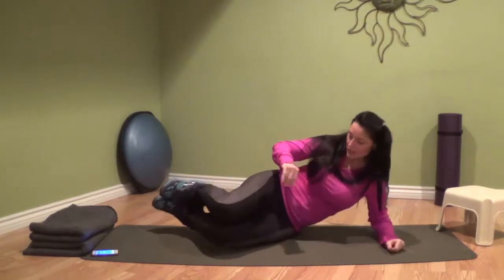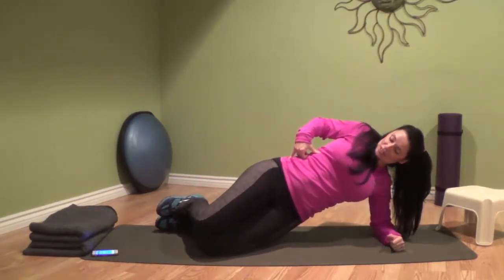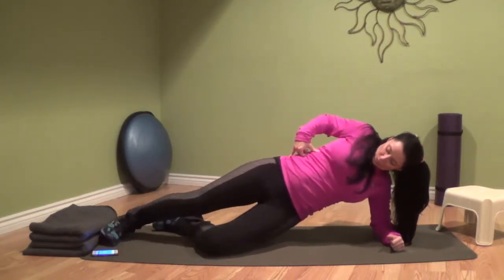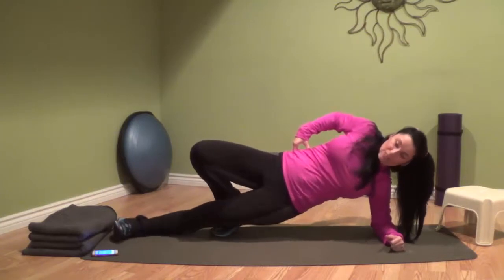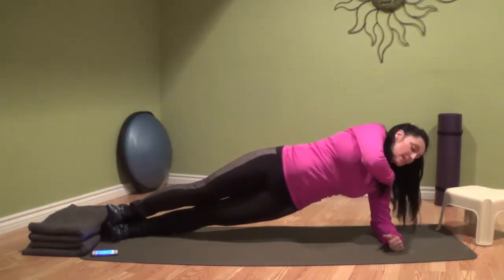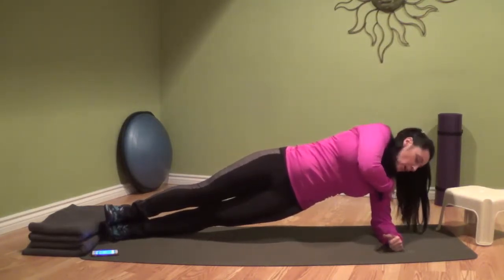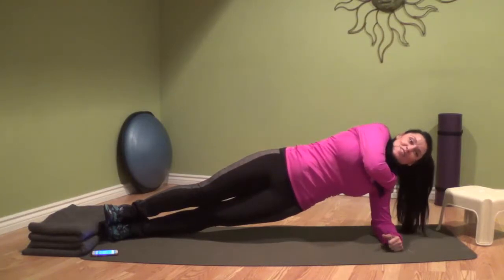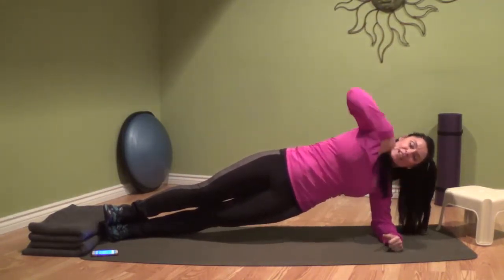And remember, you can be here, and you're just going to be lifting up and go. Or you can reach one leg out, or you can have the bottom leg reaching out, top leg coming on, lifting up. But make sure this feels comfortable. No strain in the shoulder at all, right? You'll feel the muscles of the shoulder working. Just give a little palpitation there. Just notice what it feels like.